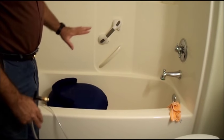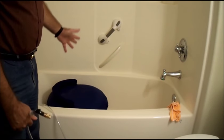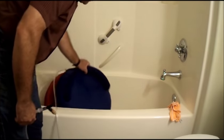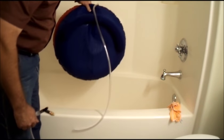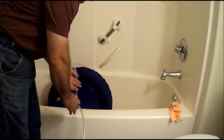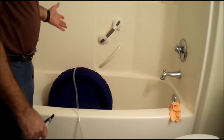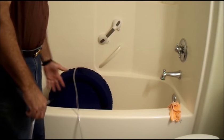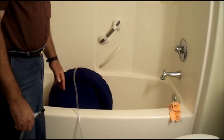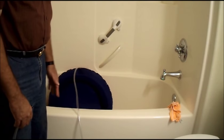What I do is typically, at this point, if I were a caregiver, let that cushion sit by itself for at least 5 to 10 minutes, because it's not only deflating, it's also drip drying. You can see that there's still water dripping off of it. So what I tell people to do is turn it on its side so the water can drain out of it, as well as allowing it to deflate. I have one of these, my parents use it, and they both use it to take a bath, and they told me that they don't even take it out of the bathtub. They open the valve to release the air pressure, and then they just let it stay in the tub because that's where they want it to be for the next use.